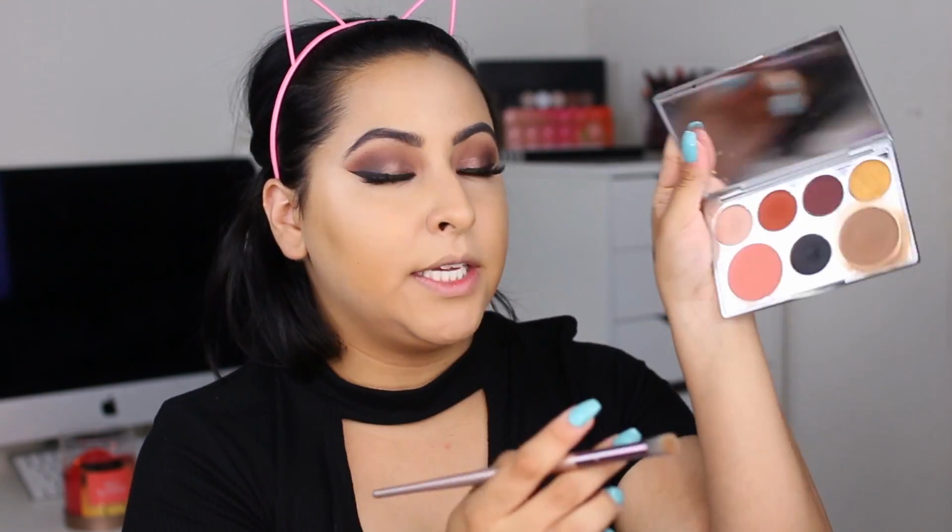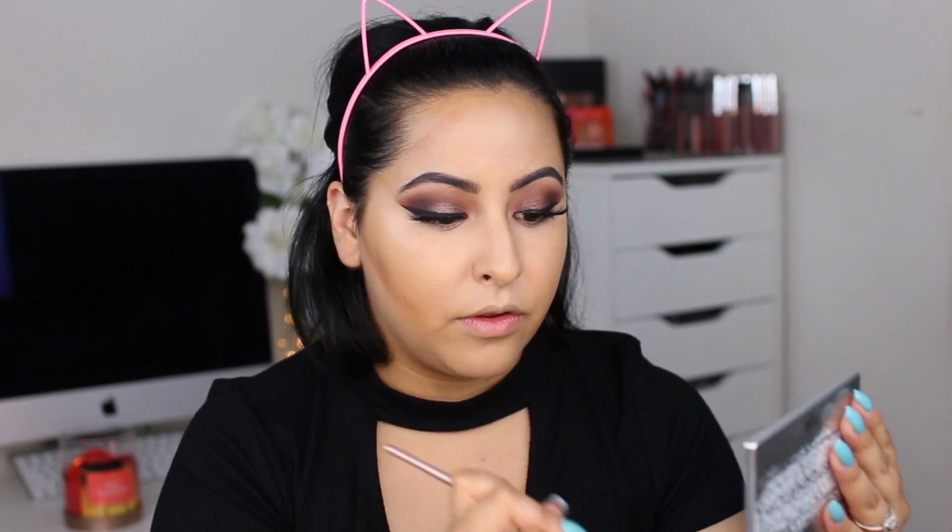Alright, before I go in and powder, I'm going to cream contour just a little bit. I'm going to take this brush right here, and I'm going to take this Pure Cosmetics Transformation Palette, and take some of this cream product. And we're going to cream contour, and then I'm going to go in with a different side of my beauty blender, and I'm just going to go ahead and blend that out.